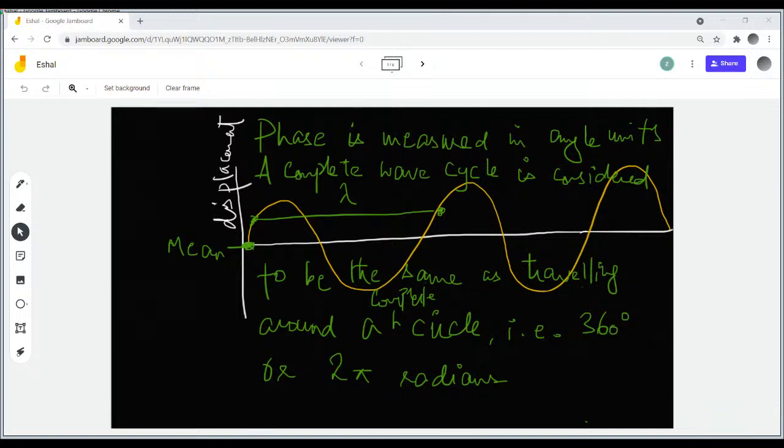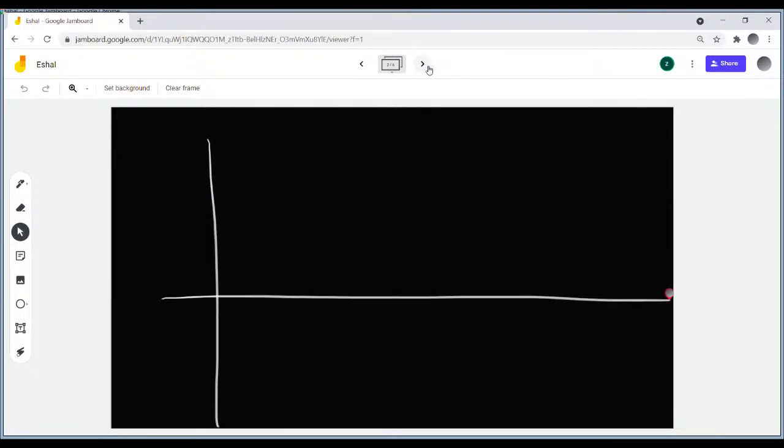For two different points to be in phase, diagram draw kar lein, ya slide 2 pe ek aur draw kar lete hain. Slide 2 pe ek nayi explanation dekh lete hain. Theek hai. Okay, slide 2. Here is this, here is this, here is this. Okay, and here is a wave and here too.